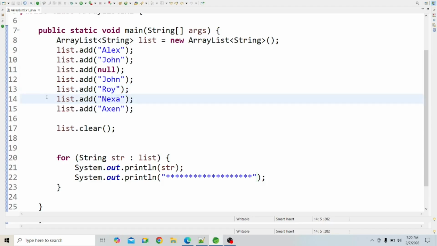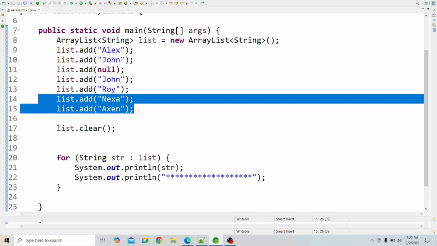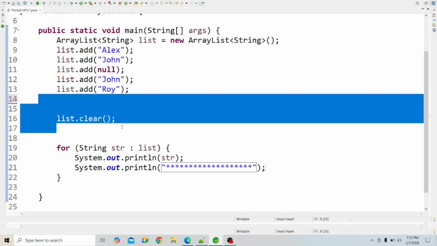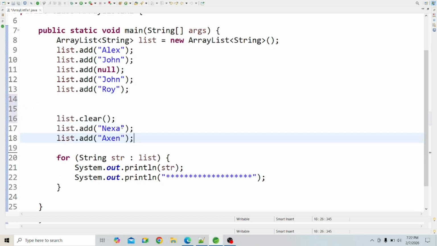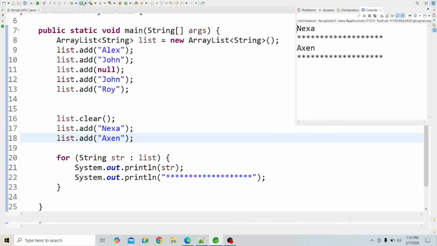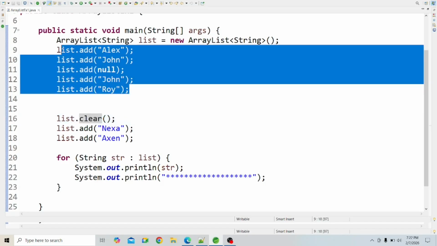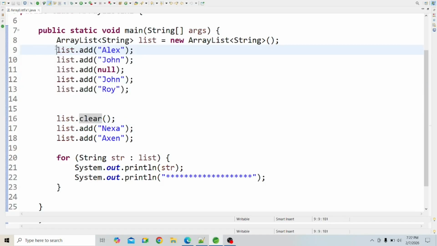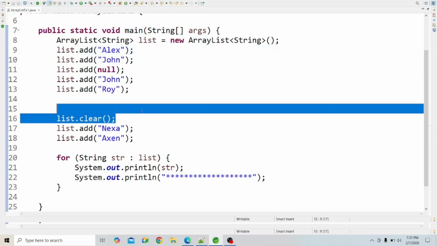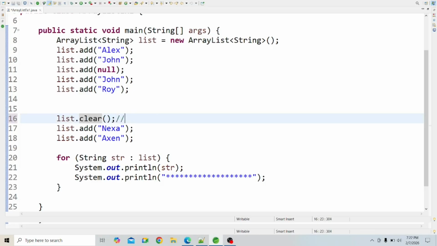So if we cut this data, copy this data, and print after the clear method, then execute it, we will get Nixa and Axin, right? Means what happened internally? ArrayList clear removed all the previous data present inside the ArrayList object.